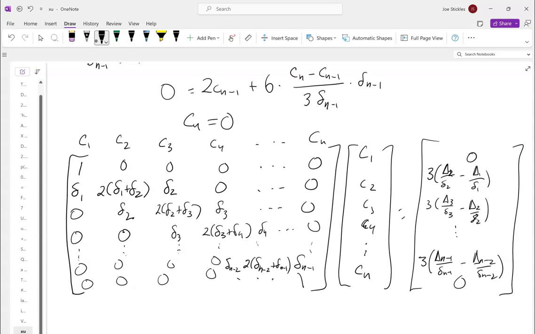Notice the form of your system here, and we're going to make it a little bit nicer, in fact, because we want to get to the point where we solve the system. We want to find the coefficients for the spline so that we actually have these cubic splines found for us so that we can piece them together. All right. Are we okay with how I set up the matrix here? Okay. All right, so let's look at what we need now if you were to solve this. Of course, you know what the C1 and the Cn are equal to, correct? So there's not a lot of computation you have to do there.